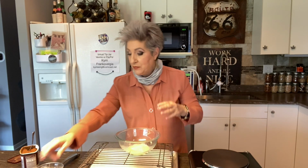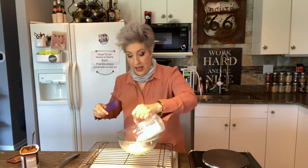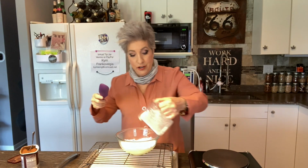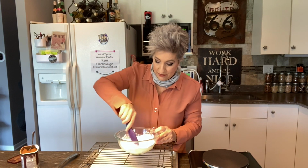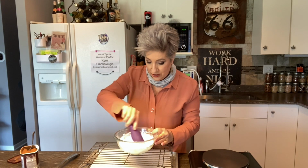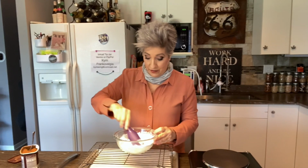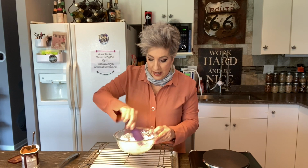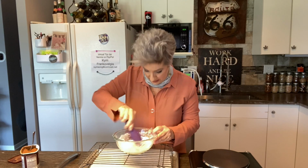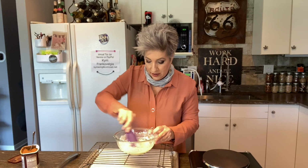I've taken some butter and I have melted it in my microwave. To that I'm gonna add some powdered sugar. We're just gonna make a little glaze. If this isn't enough liquid, which it is not, just add more. Milk, whatever, I think milk. Hold on, of course I forgot to bring that out. So I just add a little oat milk to this. You can heat it, you can not heat it, whatever you wanna do. And just make a little glaze. Easy as pie. I think that'll be delicious.